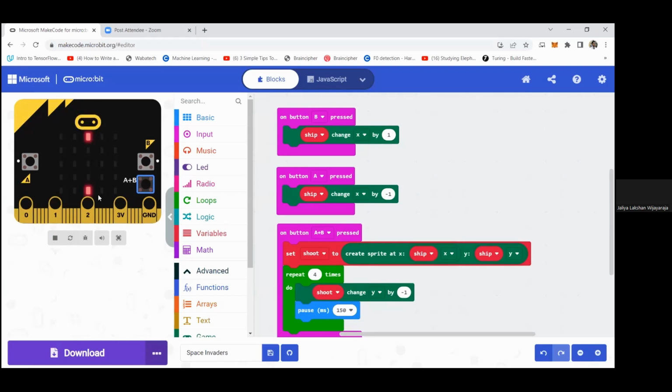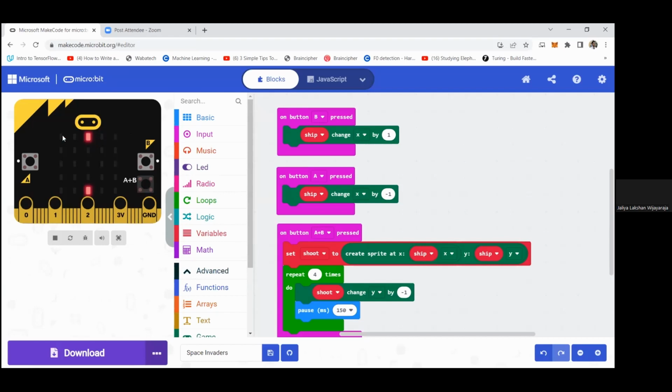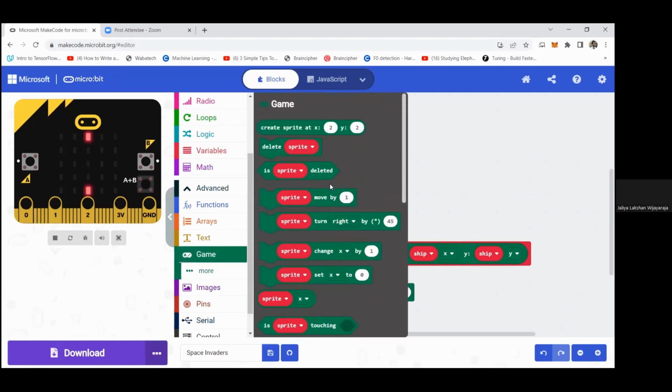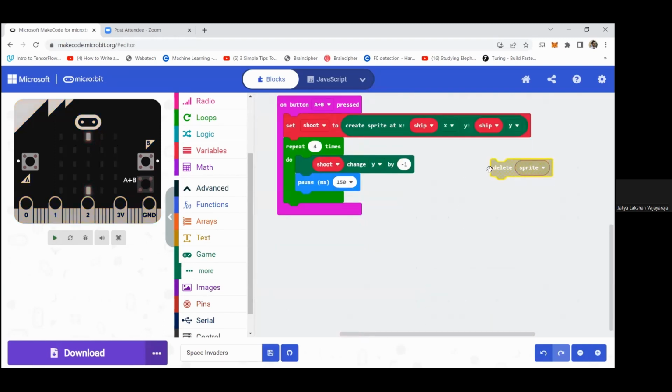So what I want is, when my bullet reaches the top row, it should disappear. What I can do is delete this sprite when it reaches the topmost row. So again, I can go to my game tab, and there is a block called delete, and I can drag and drop it here.